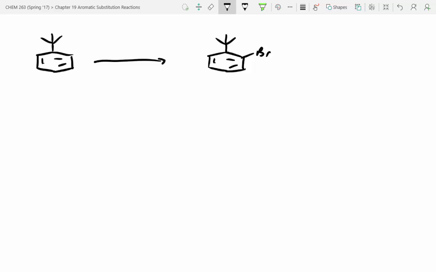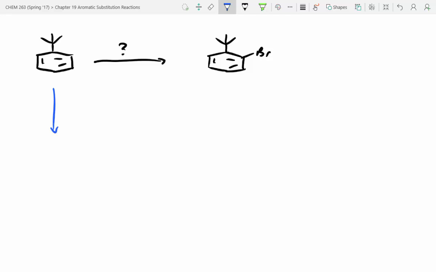I want ortho-bromination. I don't want para-bromination. How can I do this? Maybe block it somehow? All right, so what I want you guys to do is to come up with a short synthetic scheme and then check with your neighbor. All right, show of thumbs again. I think most people are on their way or close.